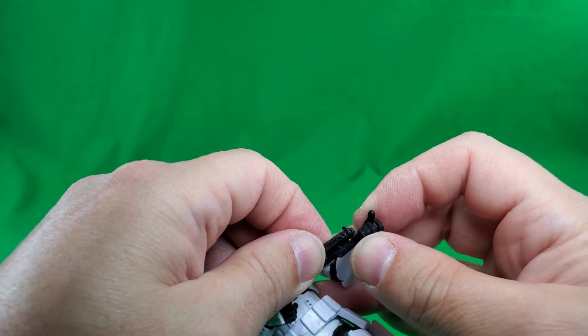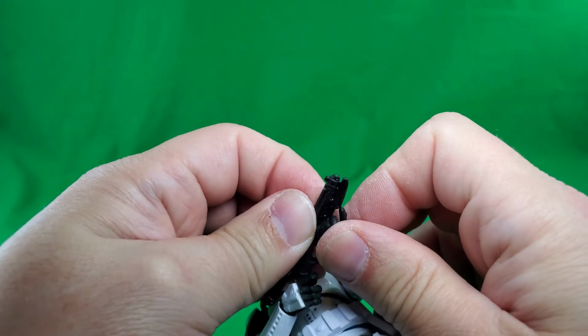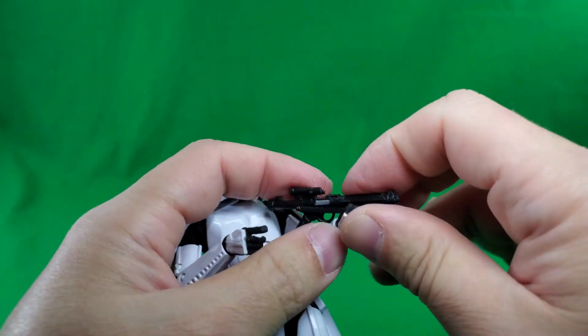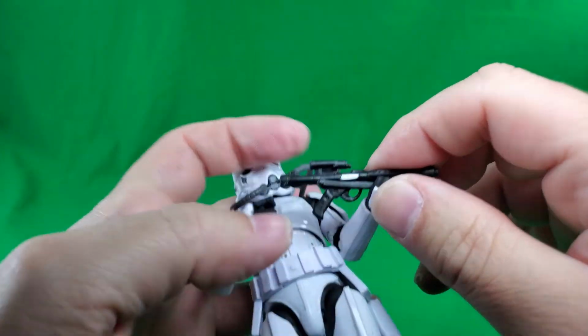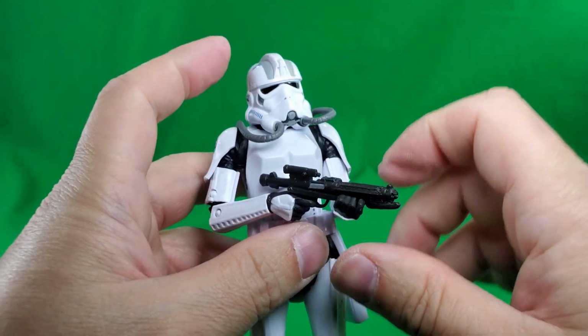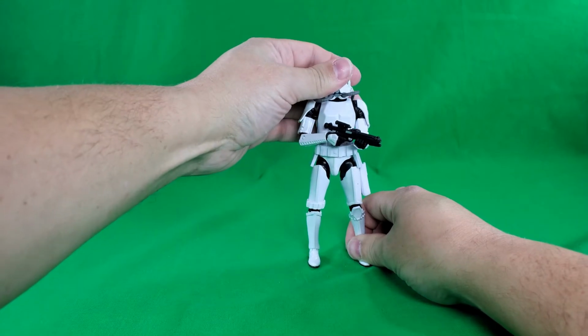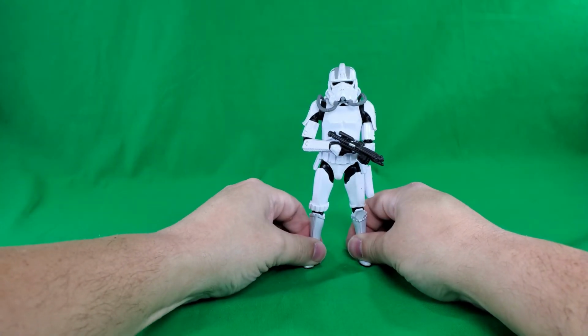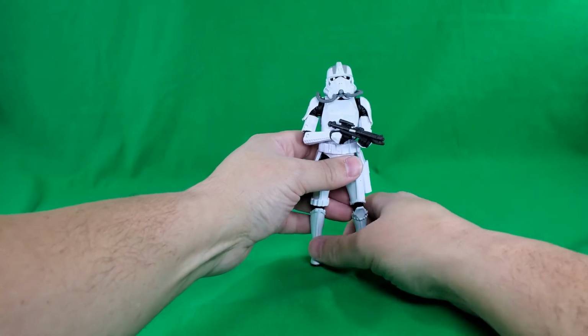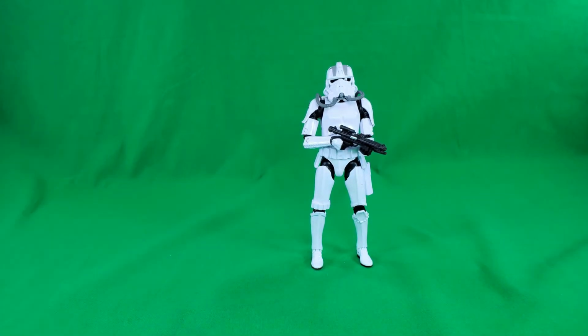He don't want to hold it, does he? There we go. And that, my friends, does it for a look at the figure and his accessories.